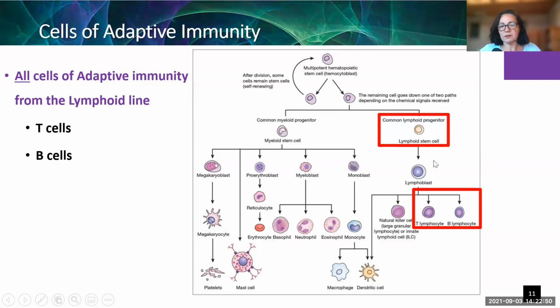And in general, we call them the lymphocytes, and we call them T lymphocytes and B lymphocytes. There's another reason for it, but a way to remember it is that T cells are the ones that mature in the thymus gland. The thymus gland is the gland that sits in the chest. It's not the thyroid gland that's here in the throat. It's the thymus gland down here in the thorax. And then the B cells are the ones that mature in the bone marrow. So T cells and B cells. And as we'll see later, there are multiple kinds of T cells.